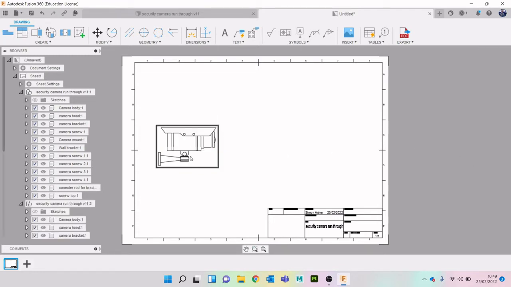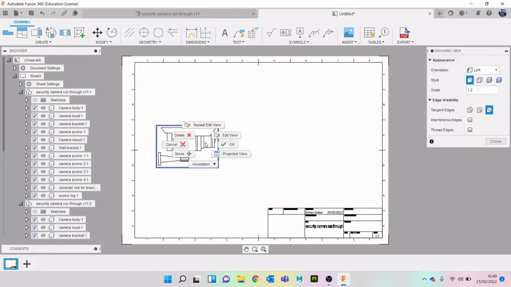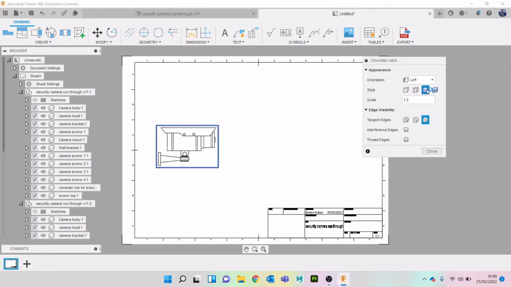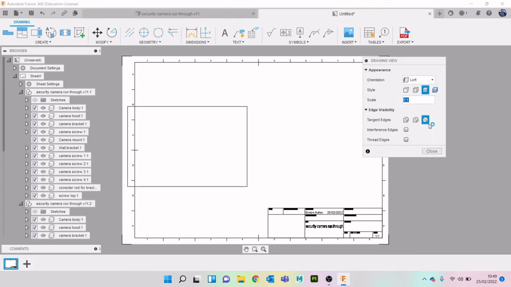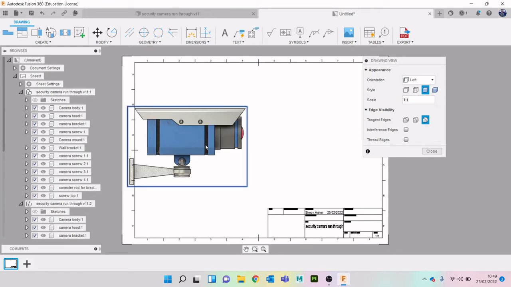You can do coloured if you want to at a later date. So if I double click, I can pop this back up again and say I want it to be shaded, and then it'll put my colours back on there as well. So I've got my base view that I want to have there. You can also play around with the scale, so it's doing 1 to 2 here. You can change that if you want it to be bigger or smaller. Just be aware that each time you do things, it does take a little bit of time to load.